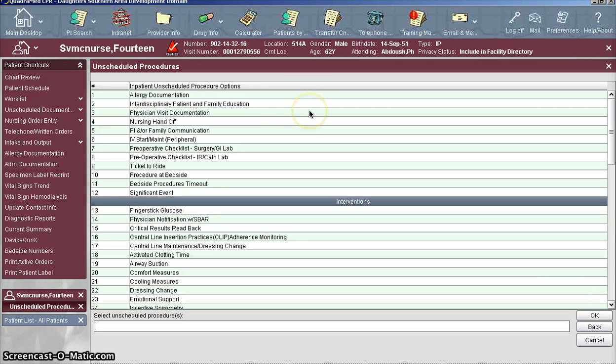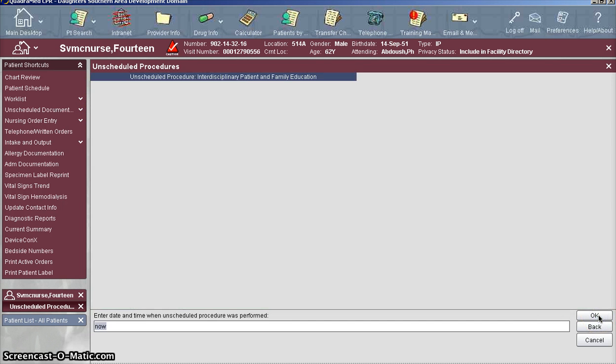And then as I've gone over earlier, there's some items here to document spontaneously, such as patient family education teaching. For example, if you did any patient teaching, you would go to this nursing workflow and select item number 2. So I click once. I'm going to click OK. Again, it'll navigate me to the screen, and then you want to make sure you pay attention to the transaction line. So I'm going to go ahead and click OK because I actually want to document now.